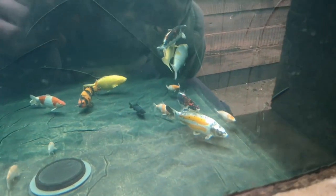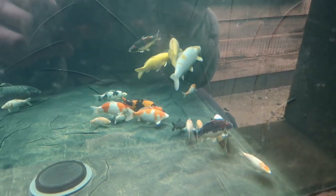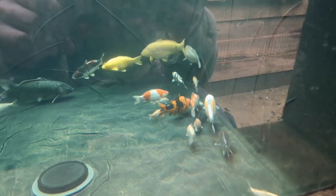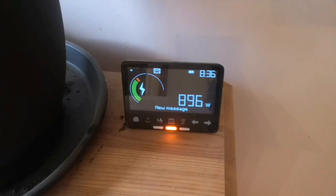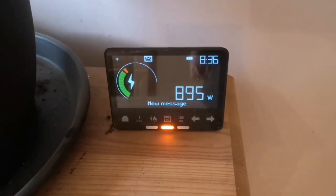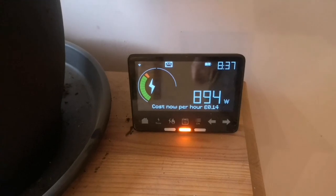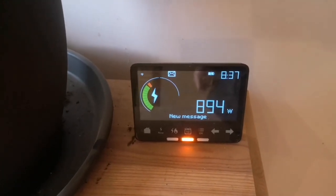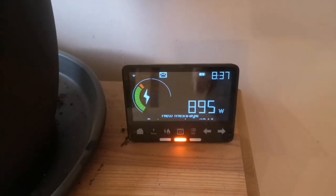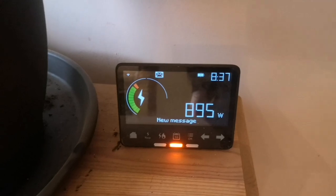The fish seem to have noticed that there's some heat coming in — they're all gathered around that inlet, so it must be doing something. I've just got the air off at the moment; it's on a timer. But yeah, there must be some warmth coming out of that inlet — they're all desperate to be where the water's coming out. The heat pump's been running for about half an hour now. This total isn't just for the heat pump — this is the whole house. Bear in mind the pond in its normal running use is about 300 watts, so that's normally between 450 and 500 watts anyway. So yeah, the heat pump's using about 400 watts at the moment, which considering the fan's running and it's heating, I think that's pretty good. I'll keep an eye on it and see whether it goes up and down.